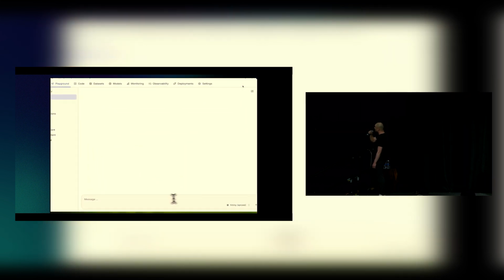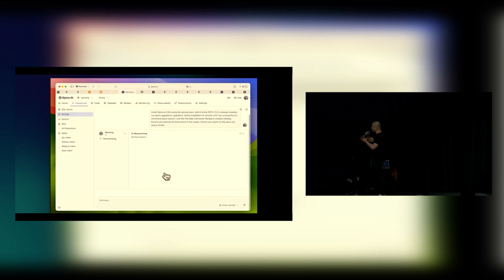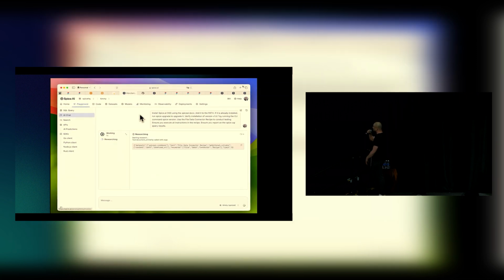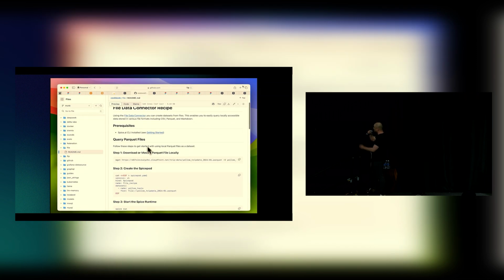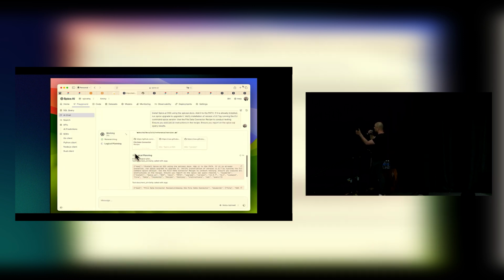So here we have a set of models that we have as an orchestration with our AI engineer. We have a prompt, and the prompt is: install the runtime, make sure it's upgraded, verify the version of it, and then go test our Quickstart for us. And that's the extent of it. There's no additional things here. We're going to run that, and it goes into a researching phase. And while that's happening, here's the actual recipe. It downloads a file, does some configuration, runs the runtime, tests it, and queries to get this answer, which is the number of taxi trips, 1.33. Remember that number.